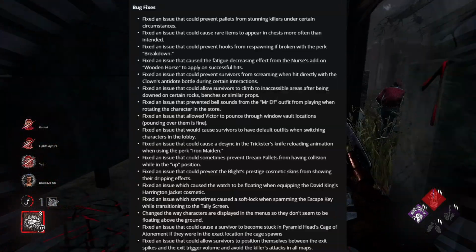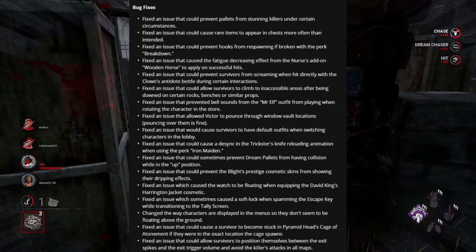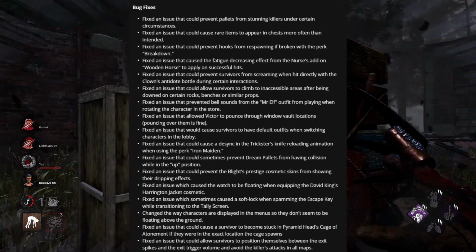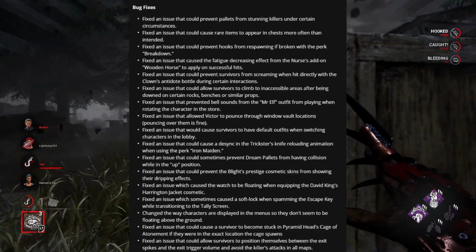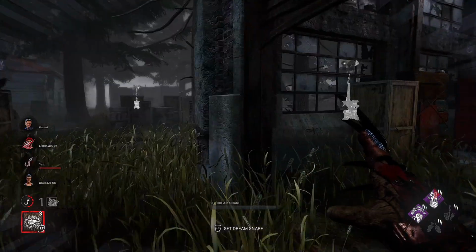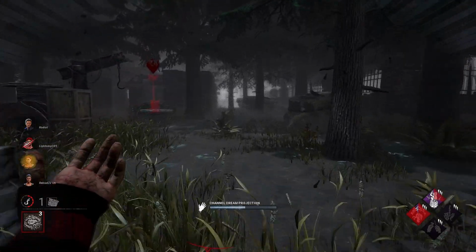A couple of things stand out: they fixed an issue that could prevent the pallets from stunning killers, so that was happening quite predominantly. The other thing I looked out for as well was the Breakdown issue. They have fixed it, so Breakdown, when you had it on, people were exploiting it. You could prevent the hooks from respawning if you're using that perk, and that was indefinitely, so that's been fixed now. That was pretty much most of it, but again, they're on screen for you, so feel free to read them. And finally, they have some fixes to known issues that are on screen as well.